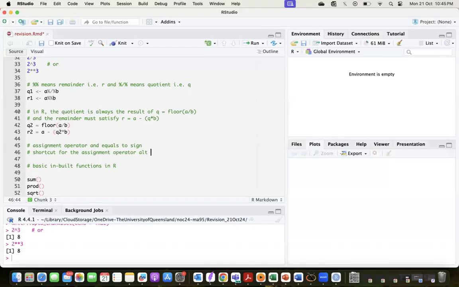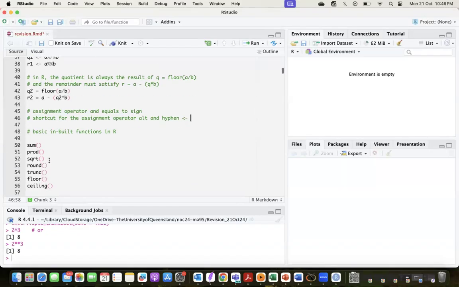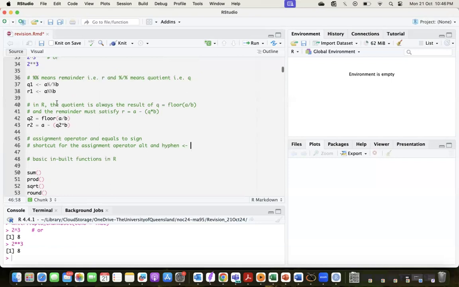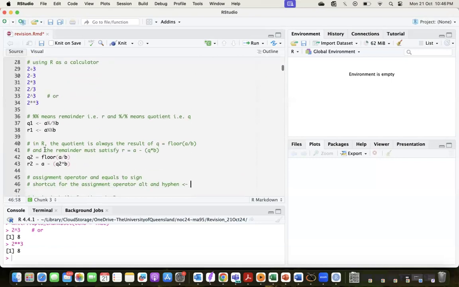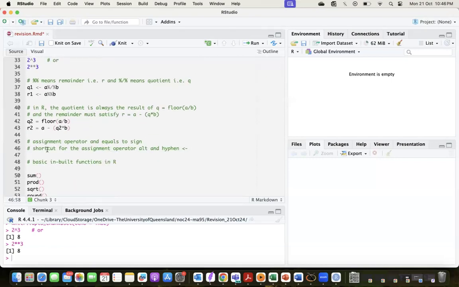Sorry, yep, alt and hyphen. So alt and hyphen gives you this symbol. All right. But again, it doesn't really matter if you type it the usual way or using the shortcut, but it's there.